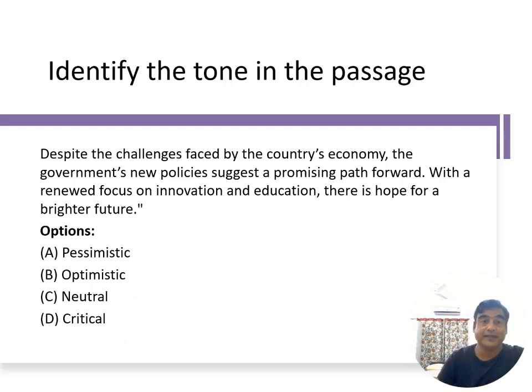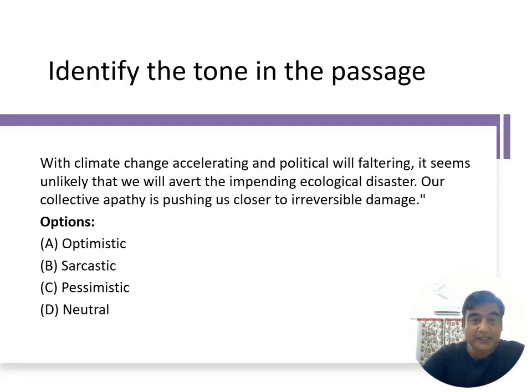Let's move further. Despite the challenges faced by the country's economy, the government's new policies suggest a promising path forward. With a renewed focus on innovation and education, there is hope for a brighter future. If you look at the words promising, renewed, brighter, even in the normal context, the author's idea is positive. So the tone is optimistic: a renewed focus, a brighter future, a promising path. The author is optimistic, hopeful for better times ahead.